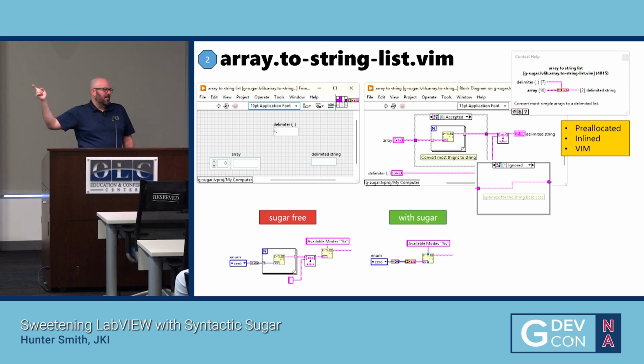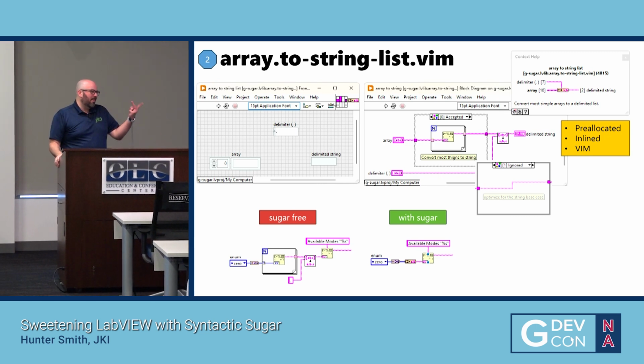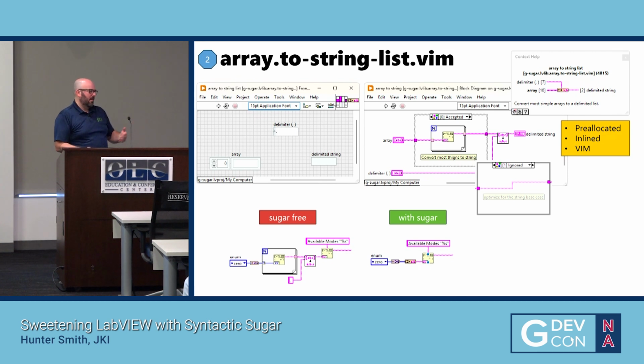But because I didn't want to carry around the weight of a Vim when 9 times out of 10, I'm just doing the string case. So that's why I made 2. One that's more performant and less risky because it's not a Vim and handles the overwhelming majority of my use case. And another one that makes the weird ones like I need an array of enums a little easier.